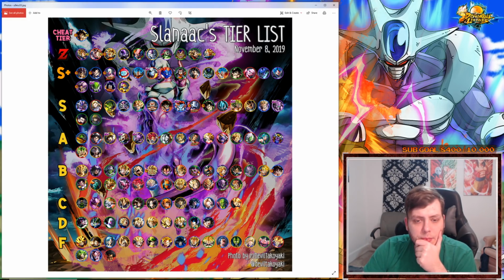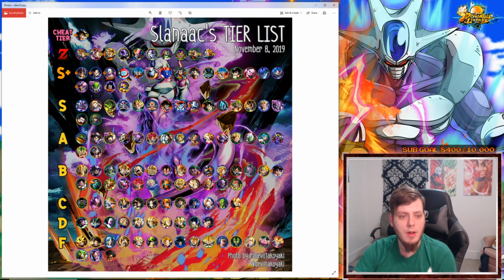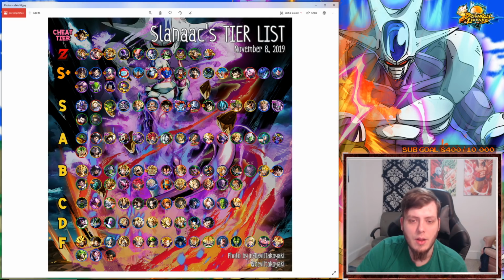Next up, the purple Android 15. Don't really need him on the Android's team. The purple 17 is significantly better, but he is functional. Definitely much more of a support unit. It's just the same thing we've mentioned so many times now, you guys. There's just too much competition on the same team for that unit. I'm just going to fly through the rest of these real fast, you guys.